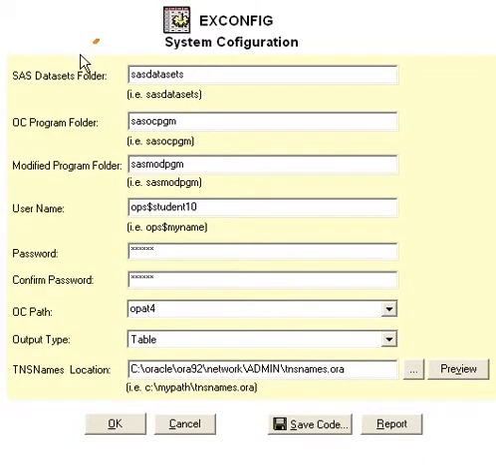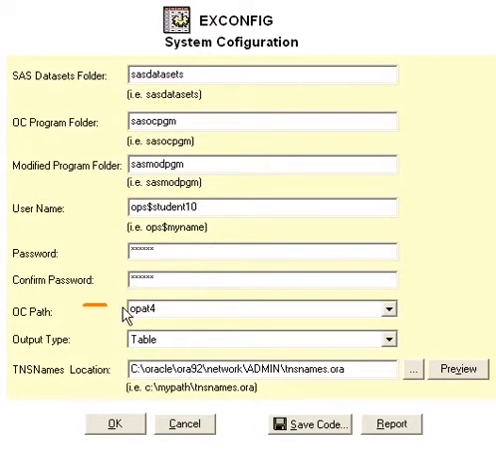One to store the actual SAS dataset, the second one for the programs, and then the modified programs for the actual extraction. And then these next three parameters pertain to logging into Oracle Clinical. The first one is the username, and the ones following are part of the password for Oracle Clinical. So these should be what you would normally type when you use SQL+ or a connection to Oracle Clinical.